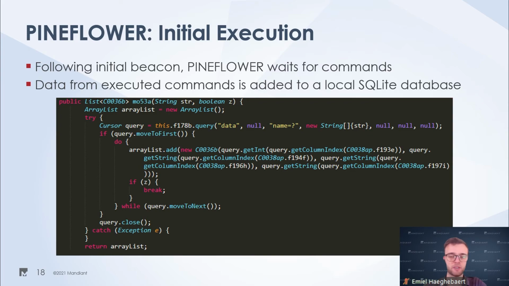Once this initial beacon has been sent, PINEFLOWER waits for commands from the command and control server, and it uses a local SQLite database to store queued commands, as well as results of tasks that were run by these commands. So when PINEFLOWER successfully executes one of its modules, following a command from the command and control server, it adds a new entry to the SQL database, and eventually the final SQLite database can also be uploaded to the command and control server.